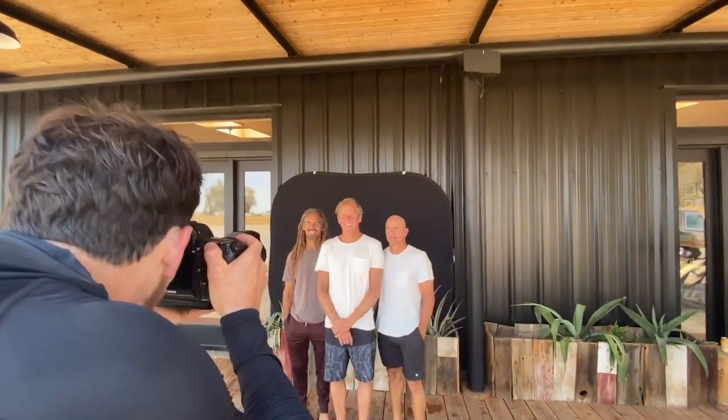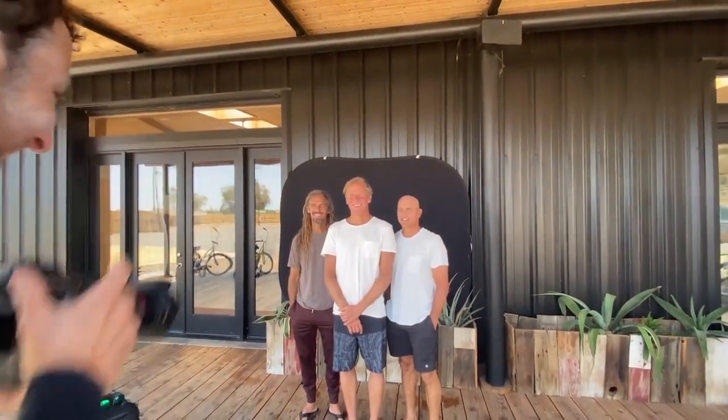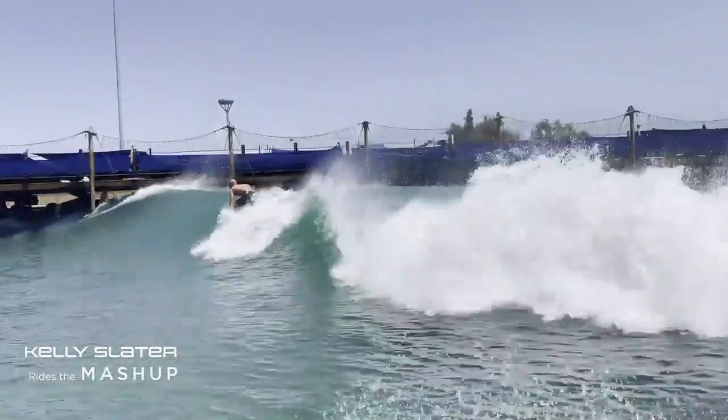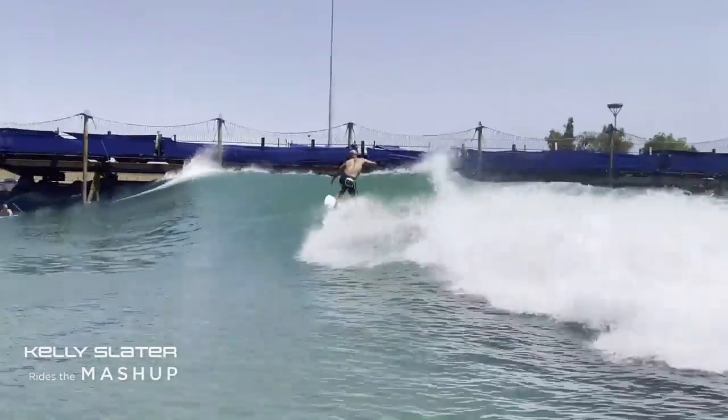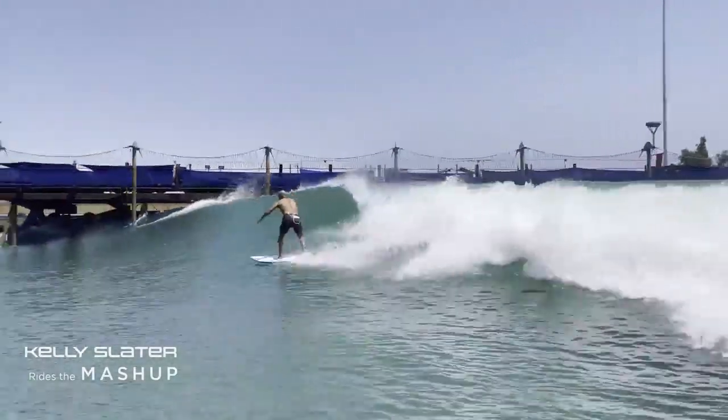And then one day, kind of a random last minute trip, we ended up at the surf ranch with Kelly last summer. It was a blazing hot day, but we had a great time surfing up there. And there were tons of waves for all of us, including Kelly. He hopped on it, and he was mostly working that day, but he did surf quite a bit too. But Rob and I just surfed a bunch and both had a ton of waves on the mashup.